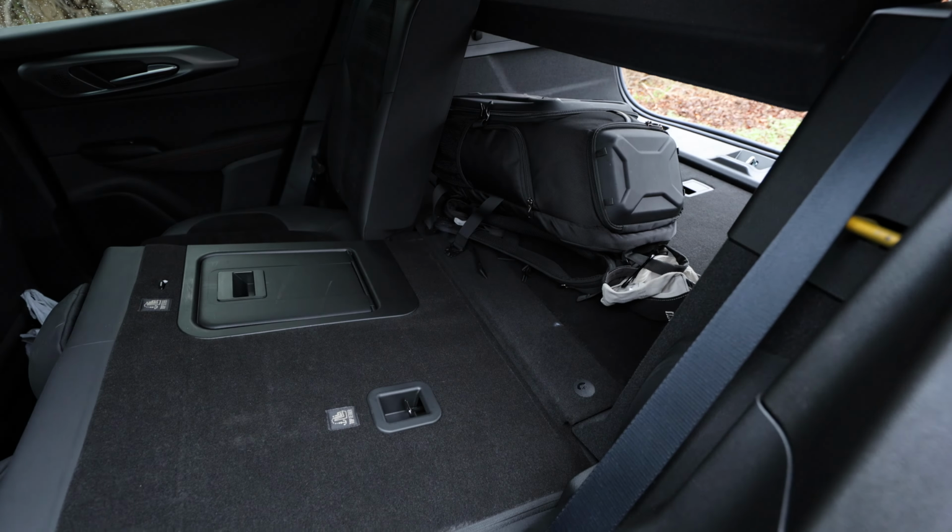Now let's go ahead and start it up. So push button start is right there. Your auto stop start shut off is right there. We've got a couple of large digital displays and an overall nice interior in here with some red stitching running around. First on the door, this is soft touch. You've got a large soft padded armrest, which is nice, a little grab handle. One thing that I don't like, real quick, let me show you, hold on. Before that, we've got kind of a small bottle holder right there.